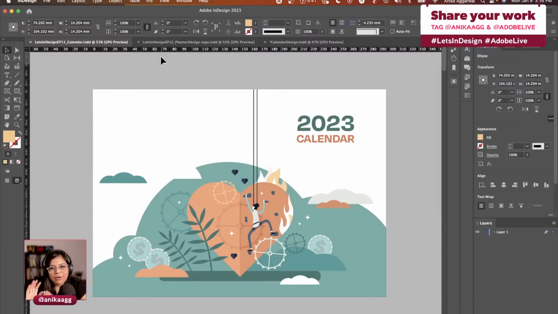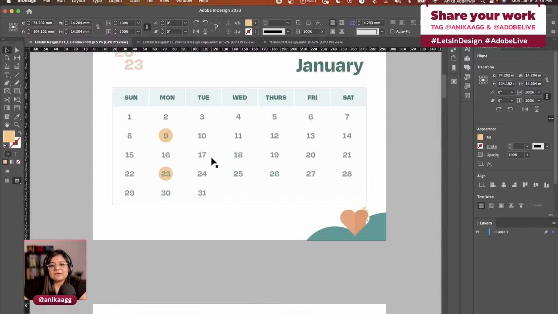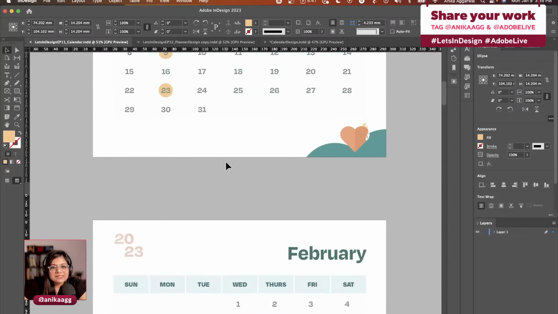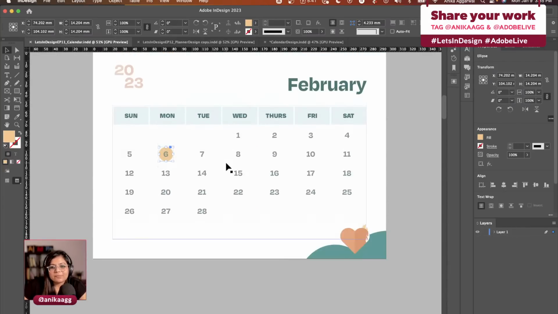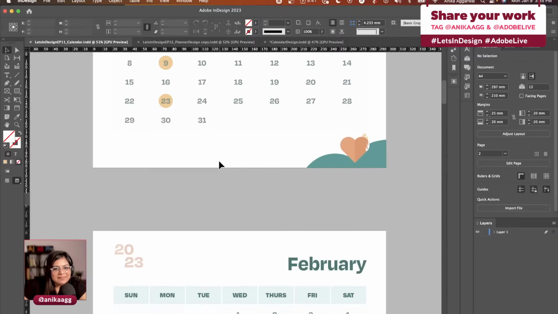I know we are at the halfway mark. So if you are just joining us or on YouTube or on Behance, I just demonstrated how to create this calendar in InDesign. I used table styles, created paragraph styles, changed color. We talked about auto resizing. We talked about alignment and all of the fun stuff. And we also talked about marking your calendars for all the Let's InDesign streams this month, which is up on the screen right now.